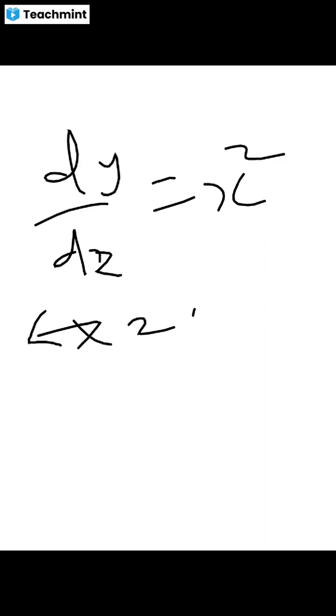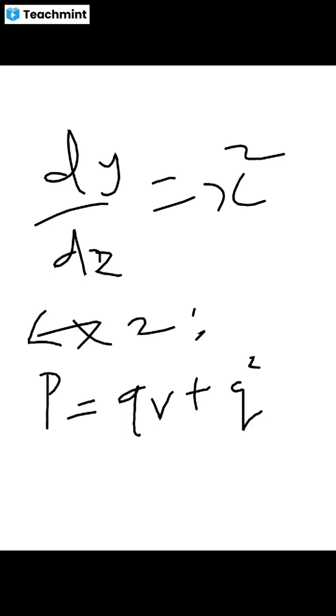So example 2, we have something like p is equal to qr plus q squared r squared t. So we have an expression like this, and we have to find the derivative of p with respect to any of the three variables that we have. We have variable q, we have r, we have t. For instance, we are asked to find dp over dt.